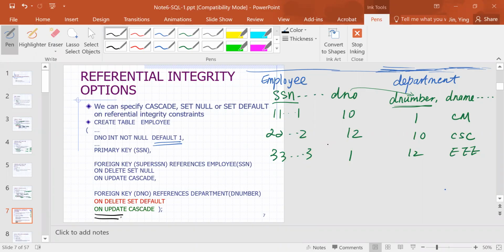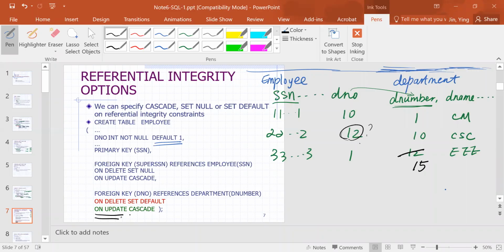But if anything is related to a primary key or foreign key, then the update can possibly cause issues. For example, I'm going to change the number of EE into 15. So I change the primary key of the EE department. Once we change this one, I'm going to have a dangling reference here, and we cannot allow that.